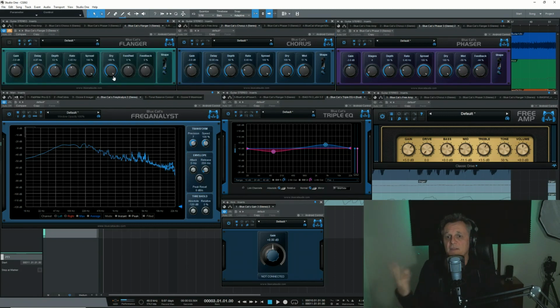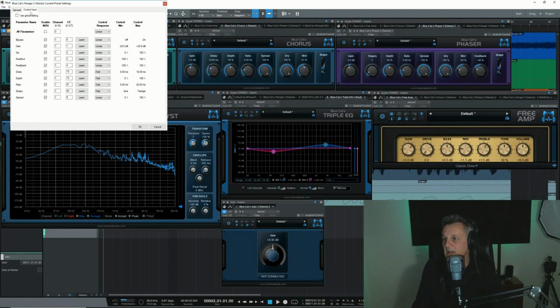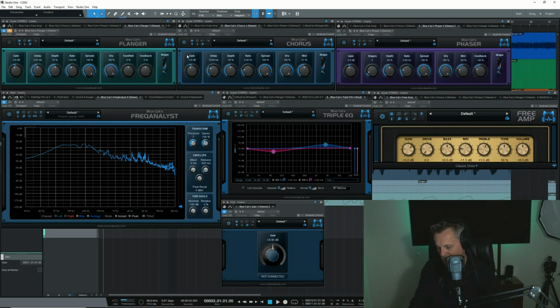Now, the other common functionality that they all have is the ability to assign MIDI knobs on your controller to knobs in the plugin. In fact, I think every single control in all the plugins can have a MIDI assignment to it. You just go up to the menu up here, then in this case I'm going to go to the preset settings, and the tab here is a control input, and I've actually already set up some controls on my MIDI keyboard for that flanger there.